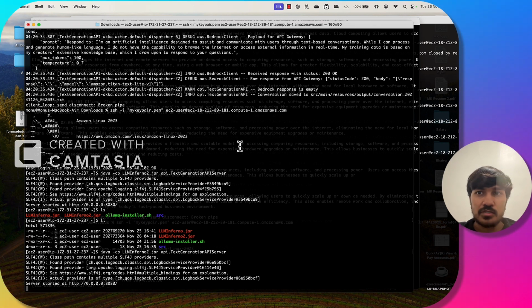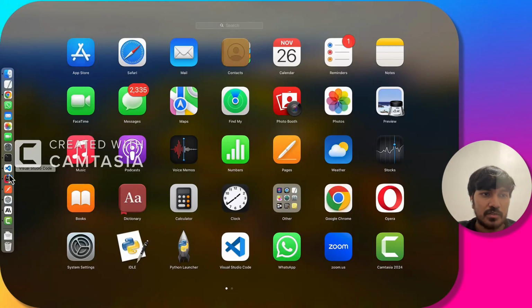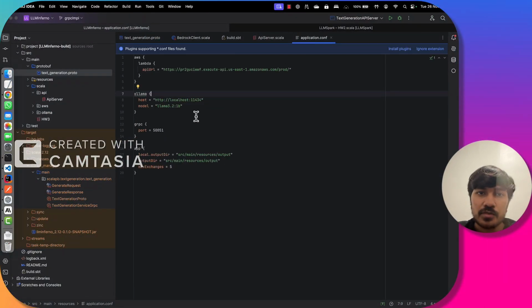So we have run this jar, and I am using local Ollama. I have already installed Ollama here, so I have to start my Ollama. I'm using Llama 3.2, which you can see in the application configuration.